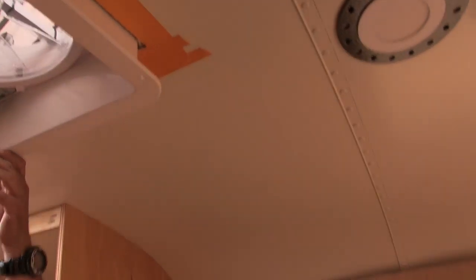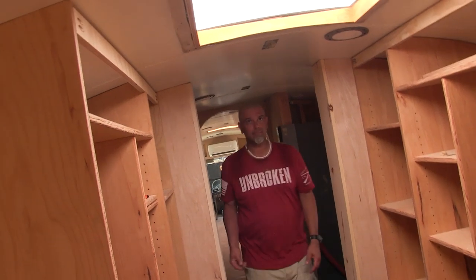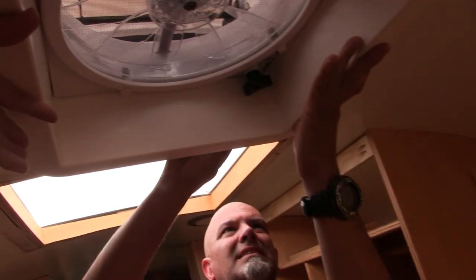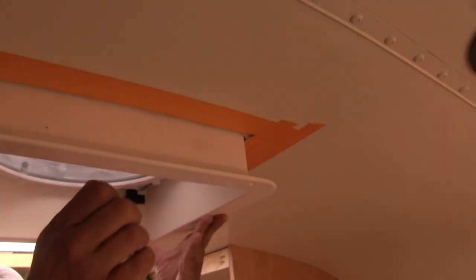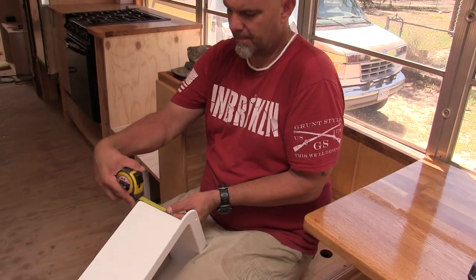Want me to hold it? That for a second. Oh, very smart, honey. Very, very smart. I learned from the best. Nice. Bigger than I thought.